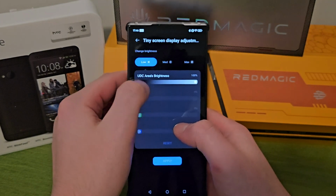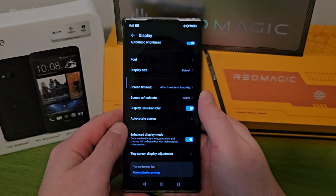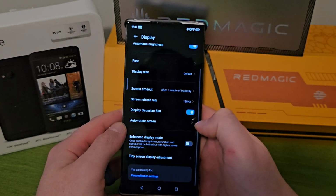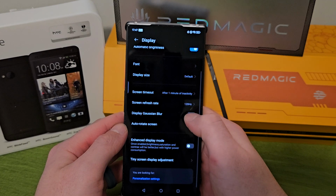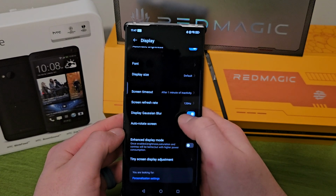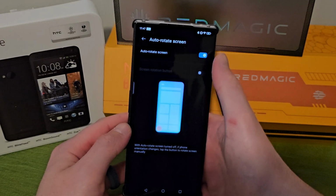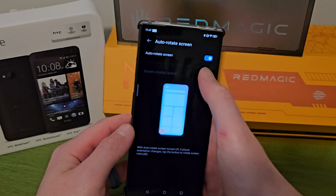I don't even know what UDC area brightness is. But yeah, I enabled the enhanced display mode, but I'm pretty sure I turned that off because it's a little extra. Like, I really need to be super bright on that? You know what I mean? Sorry, y'all, I'm real tired today. Man, I feel like I'm falling asleep.